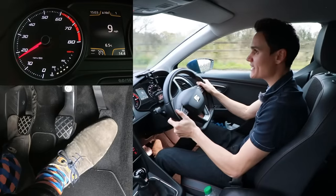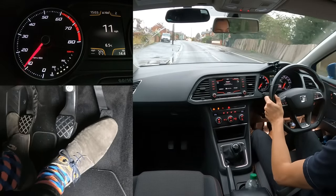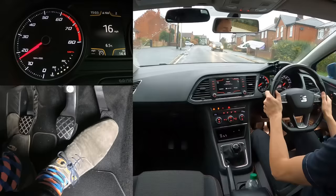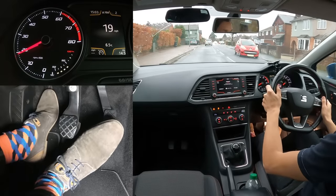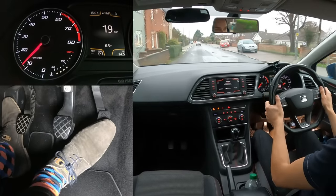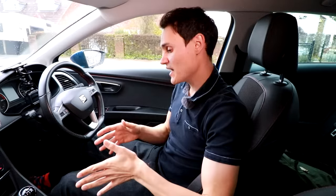In many cars, changing up gears smoothly is easy: clutch down, off the gas, up a gear, bring the clutch up slowly, then add gas again. But in some cars it can be harder — you need to give a little bit of gas and hold the clutch on the bite point for a moment after you change gear. Clutch down, off gas, change gear, a little bit of gas, hold the clutch near the bite point for a second, then come off — that's going to be smooth in any car. Changing gear is more likely to be difficult in the lower gears, especially first to second.